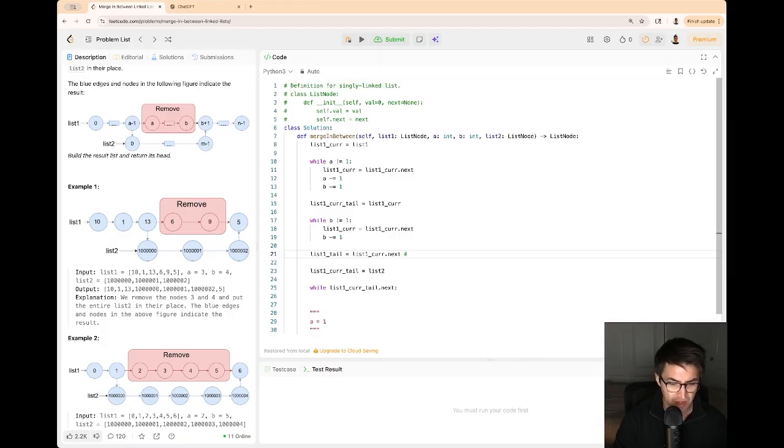So this will be the 5. And then this is the 13.